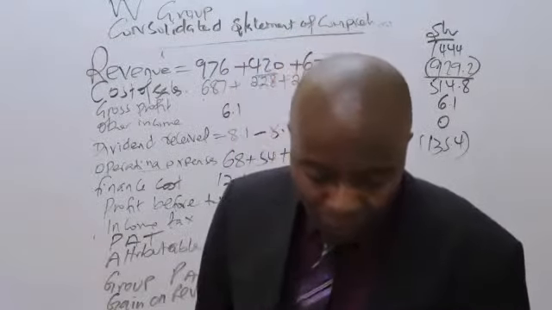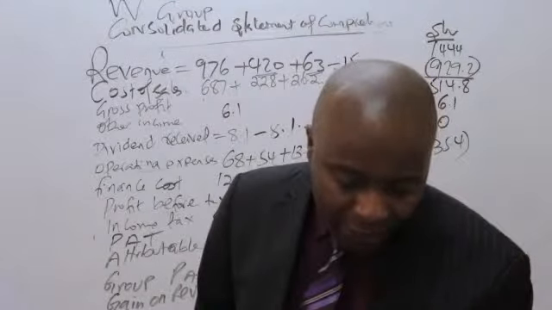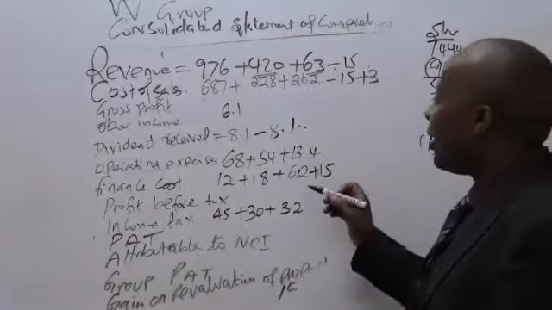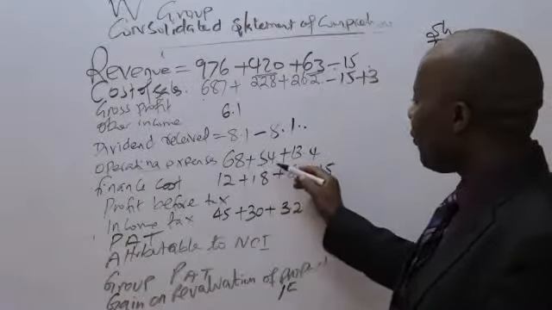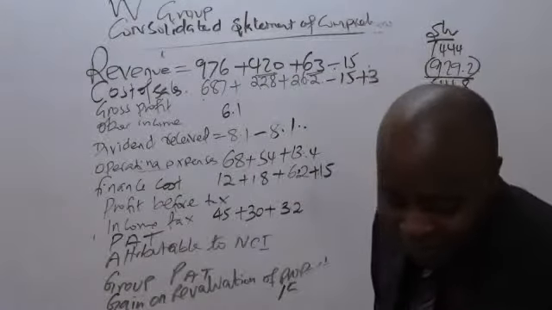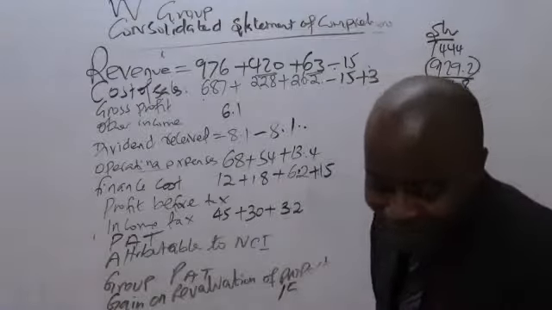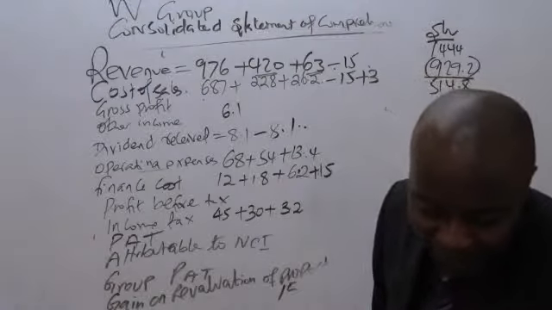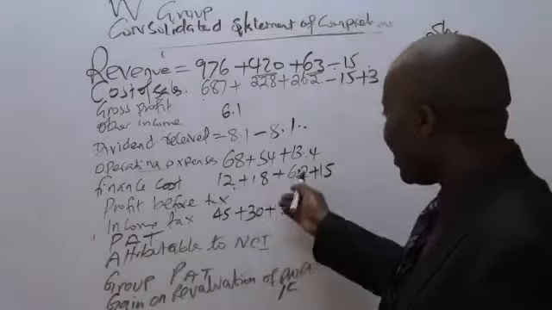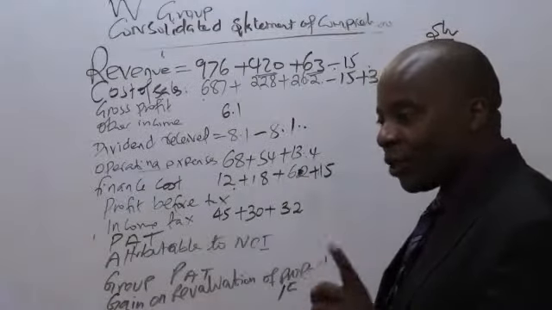Somebody is giving me a figure of 107. Remember, it is 68, 54, and then we have operating expense 68, 54, 13.4. No, finance cost. Sorry. Finance cost. Finance cost, what do we have here? This is 12, 18. This is 6.2, not 62. Please use your figures. Don't use my figures.